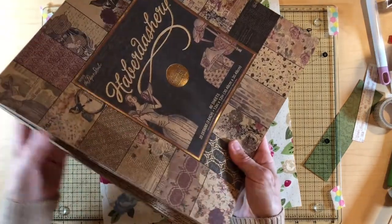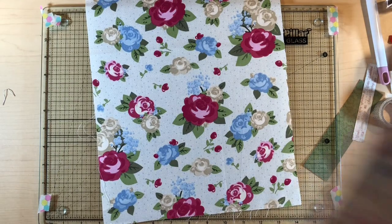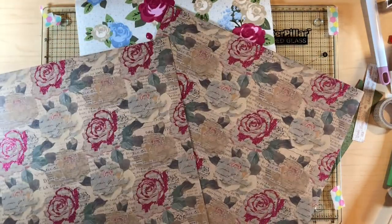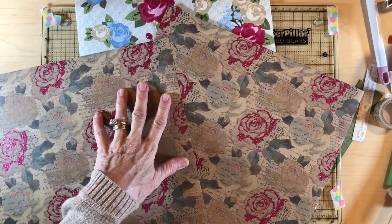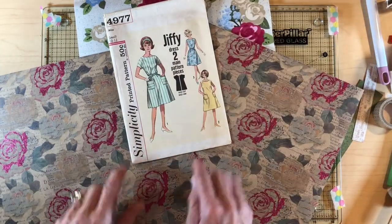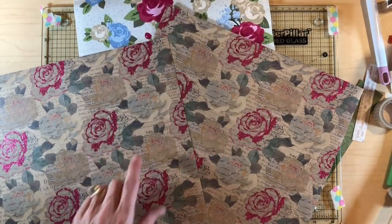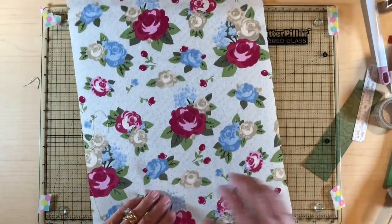So out of this book is this paper here, and this is what I've chosen to put on the inside. And remember, this is going to be used for vintage patterns. I have vintage papers, so this will be really, really cute. Cute and purdy.